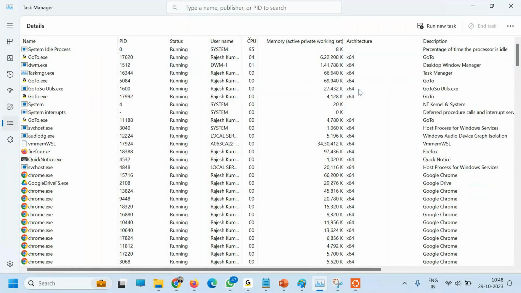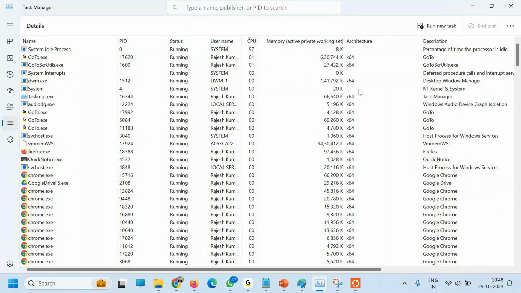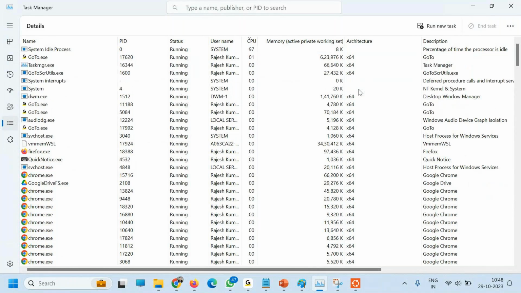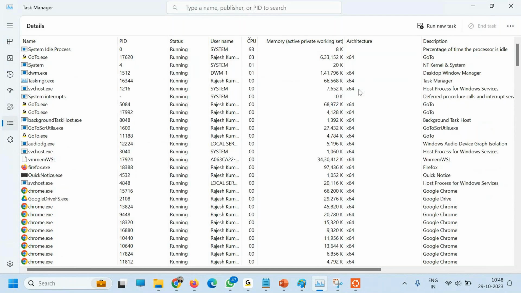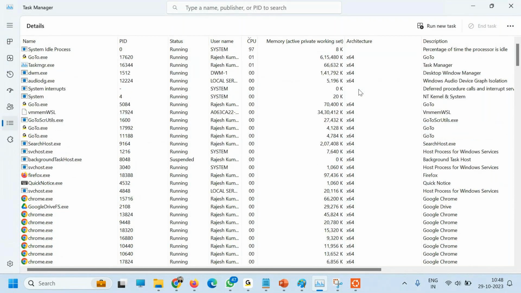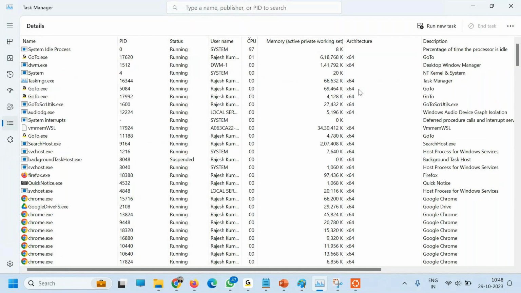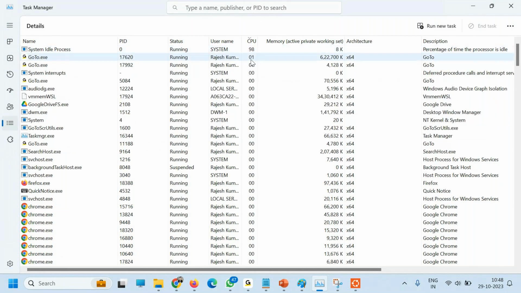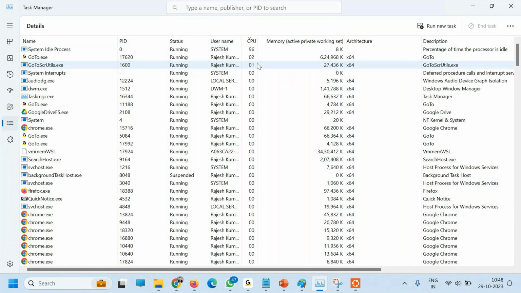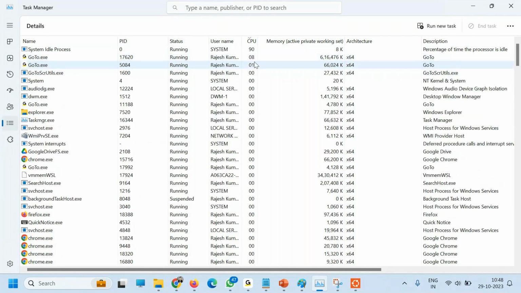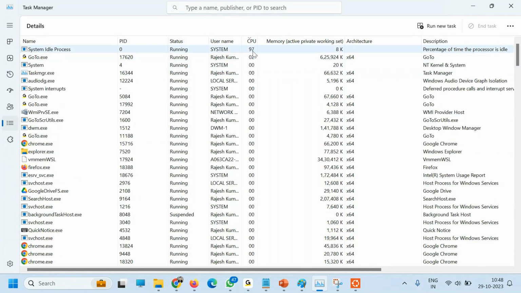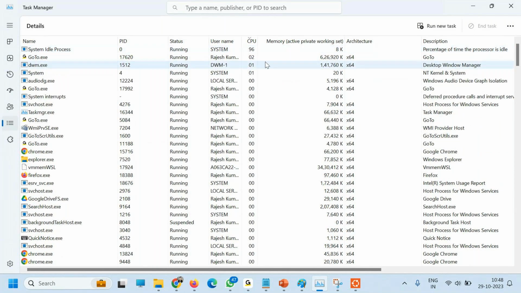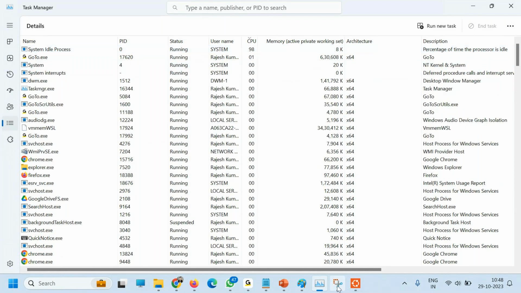So here CPU allocation is one at a time. Understand this: for running any process you need memory, but for accessing any application or process you need a CPU at that time. And see, the CPU is allocated one at a time. They're switching between these, and this is happening so fast that you will not be able to measure it in seconds or milliseconds. It's in nanoseconds and microseconds actually, very fast, so you are not able to see it.